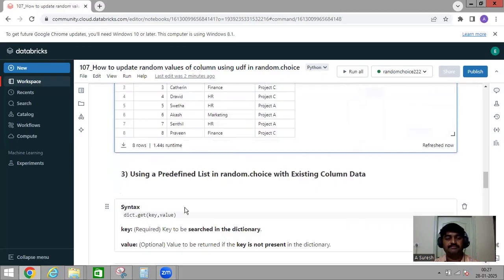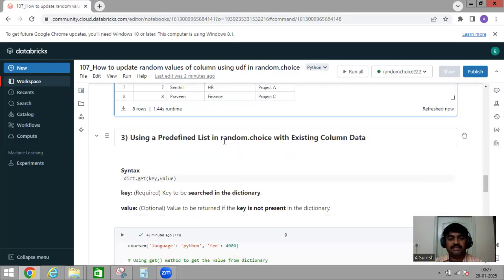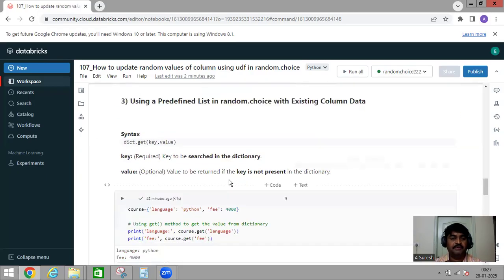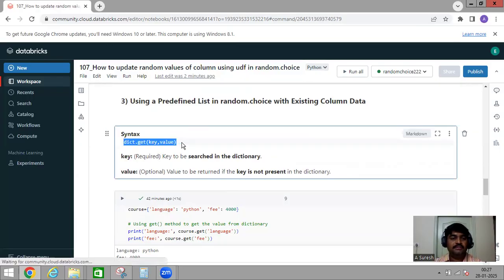Next, we'll use a predefined list in random.choice with existing column data. Here we are using the dictionary function, dictionary.get, and inside that we mention key, comma, value. If you're familiar with Python dictionaries, we have a method called get.